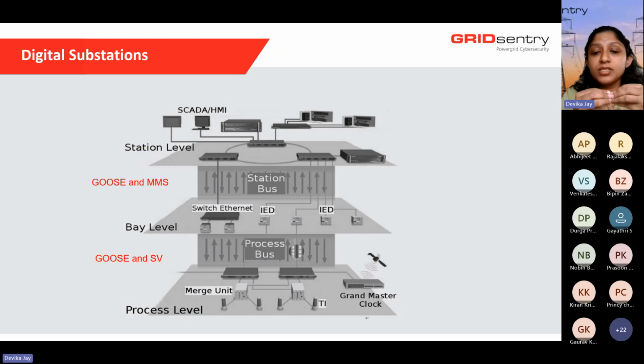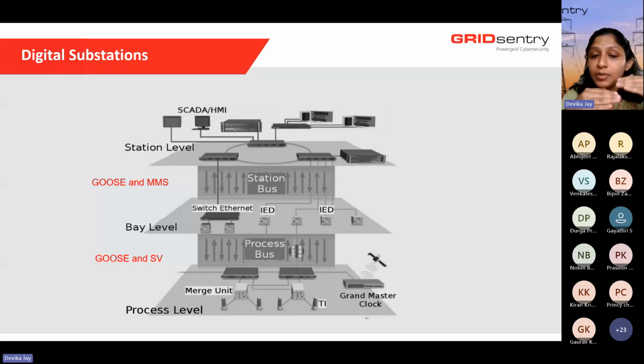All these current measurements and voltage measurements are analog values. They are fed to a merging unit, which converts them to digital values, which are fed to IEDs. IEDs are the protection and control logic deciders within the substation. They continuously monitor the network to look for any high current, high voltage, or low voltage situations. Any fault scenarios are analyzed by IEDs, and trip signals are sent accordingly by IEDs to secure the grid.